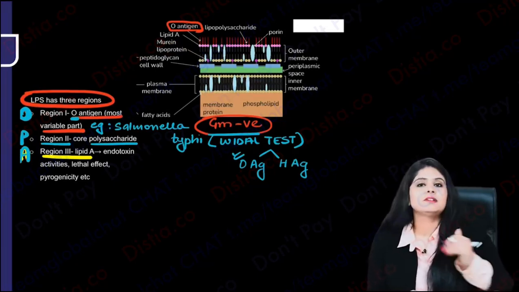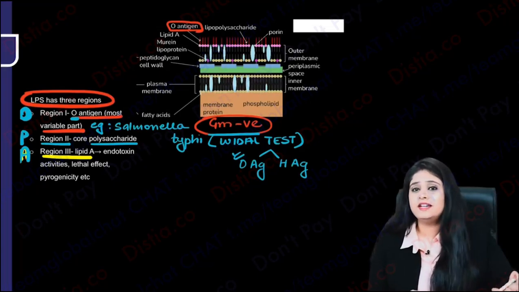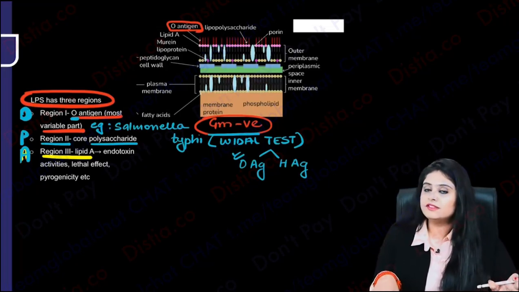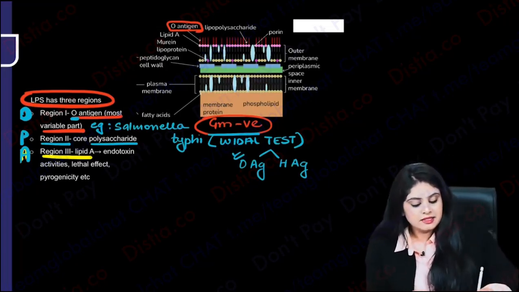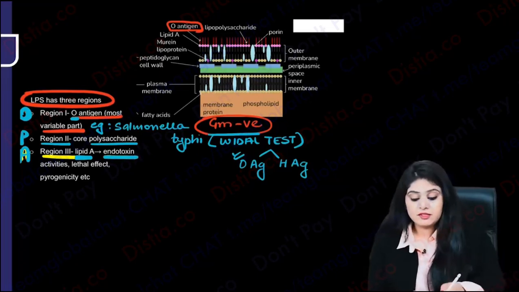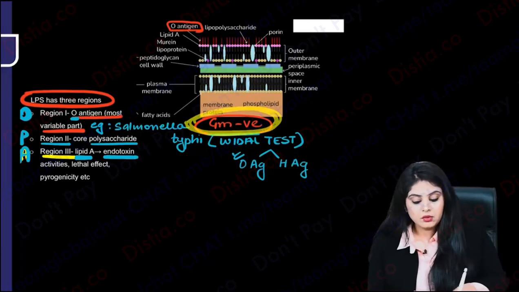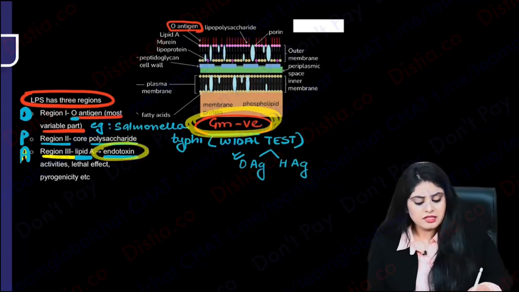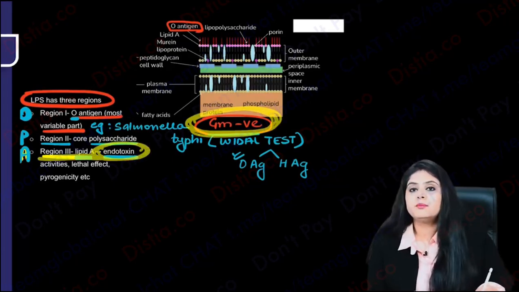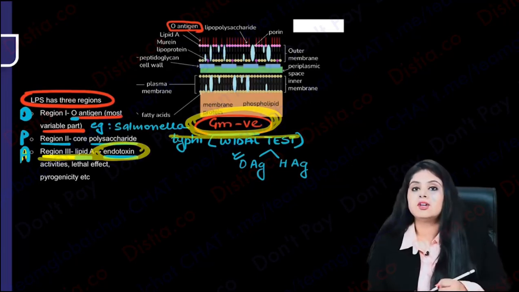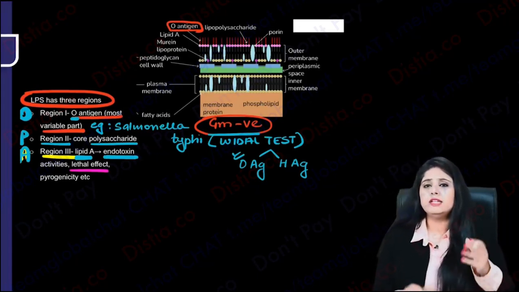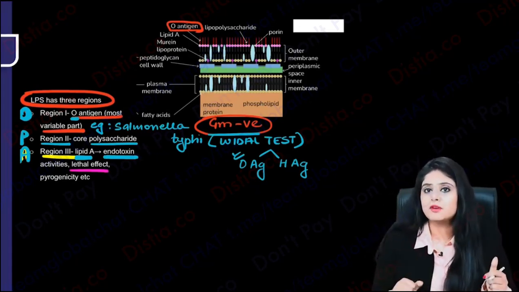Please note, you all must have heard of toxins. There's a very deadly list of toxins. You must have heard there's something called exotoxin and endotoxin. I'll tell you the difference. For the time being, note this lipid A is going to produce or have the endotoxin. That is why you must have always heard endotoxin is present only in gram-negative organisms. Why have you heard this? Because endotoxin is present in this lipopolysaccharide portion, and that is only in the gram-negative organisms. And this endotoxin is known to have a lot of deadly effects. All the lethal fever effects come from endotoxins.